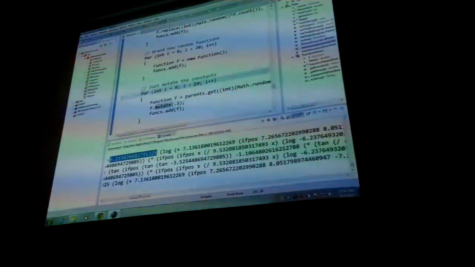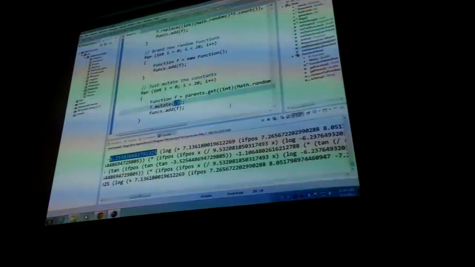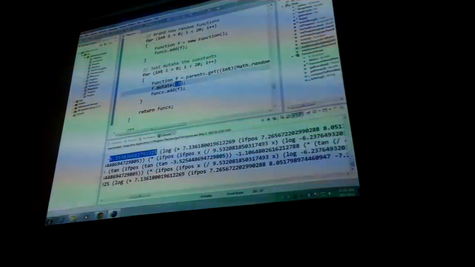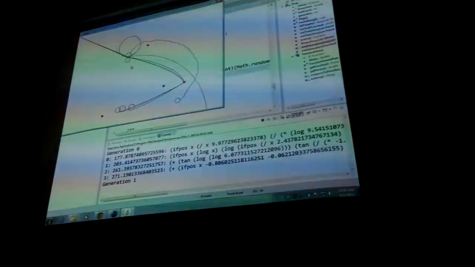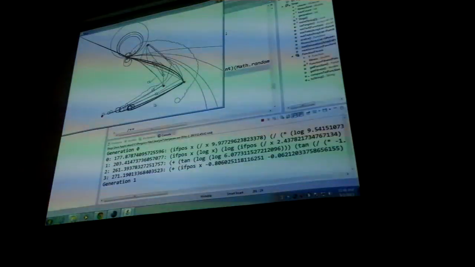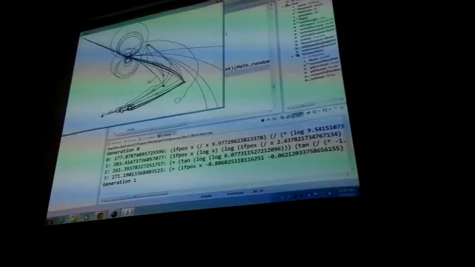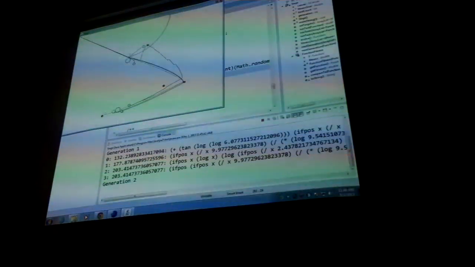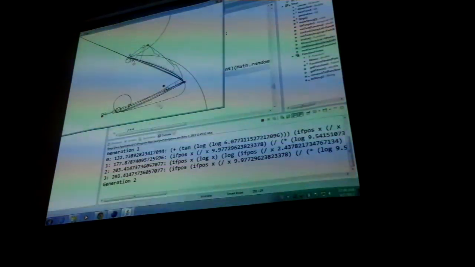There's one part where I generate 20 where I just mutate the numbers, but they have a 30% chance of changing. That's when we run it, you'll see that eventually you get kind of one that's pretty good, and then a whole bunch that are really similar. They kind of follow the same track, but just maybe they turn slightly differently. That's probably that, where it's just changing the numbers, but it's following the same general things. You see a whole bunch that are doing pretty much the same thing. So the idea is that these are pretty good. Maybe we just need to tweak them a little bit, get it better. So they go a little bit further, or they stop a little bit before.